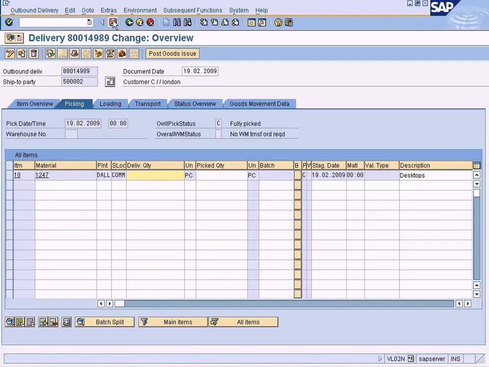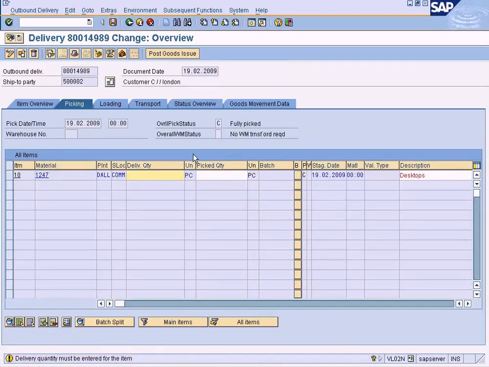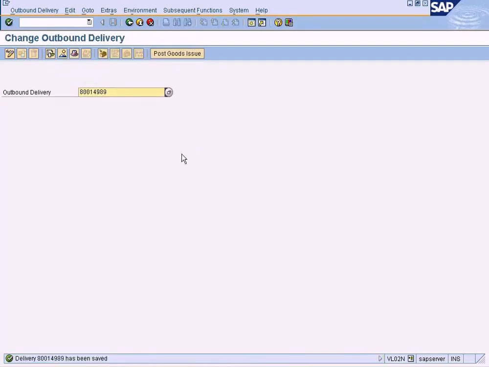Okay, let me just cancel this. I know how to handle this. Let's make the picking quantity 0 first and delivery quantity 0 as well, and press save.